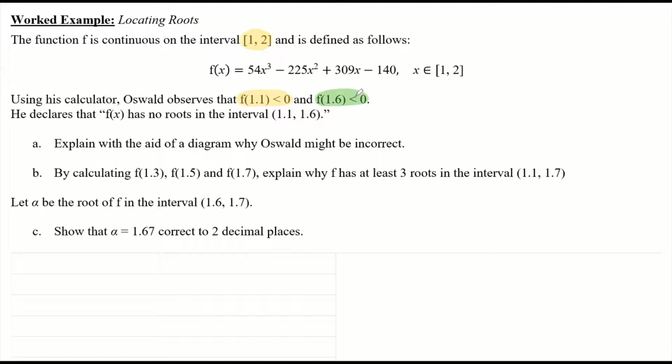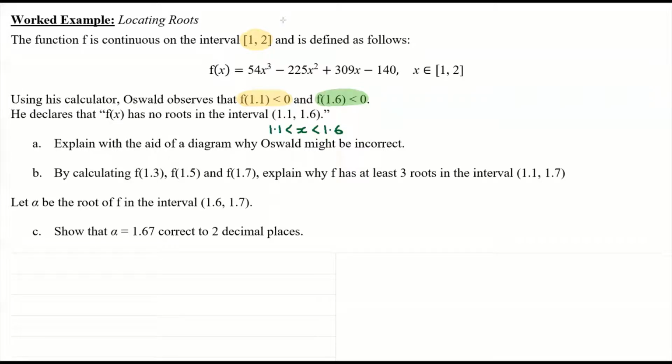Just to recap, if it's curved brackets and not square brackets, what that means is that the interval we're talking about does not include 1.1 or 1.6. So I better just stress that before we start. All right, now what we could do is the diagram. We've got space for a diagram here, but I might use that later on, probably for part B. So for part A, we'll just do a small diagram, and it's quite similar to the idea we were talking about a few moments ago.